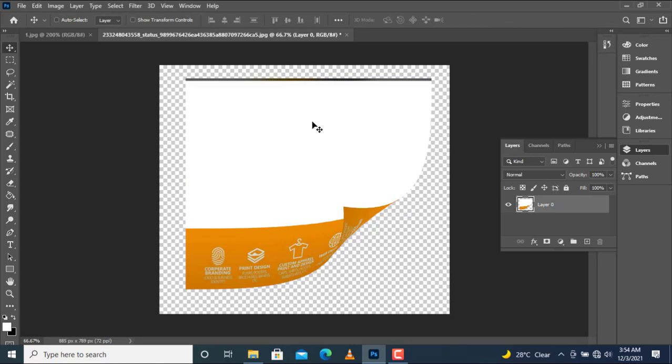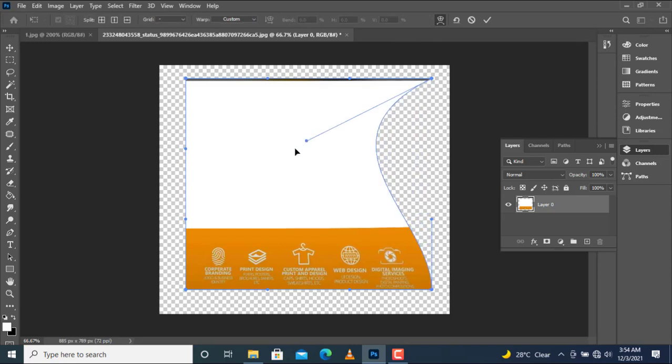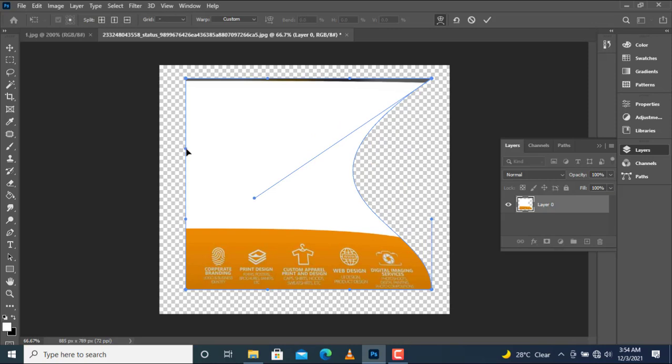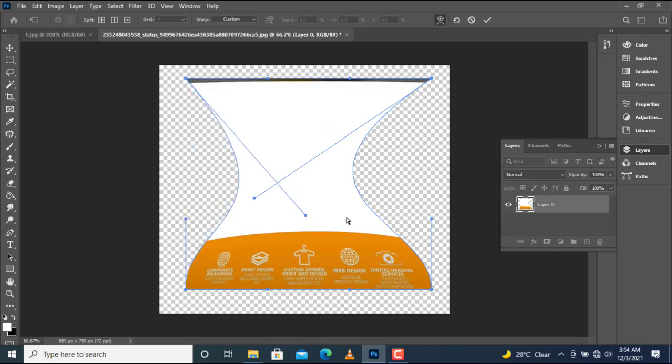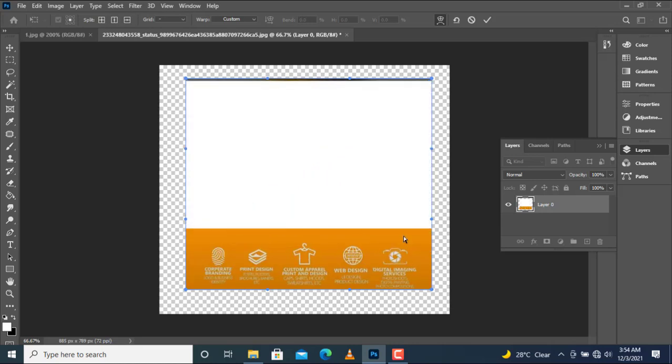So that is the power of the warp. Or you can just go to this side, the warp again, then try to drag this side and see what is going to happen. Okay, so that is the power of the warp. So you can just play around with it.